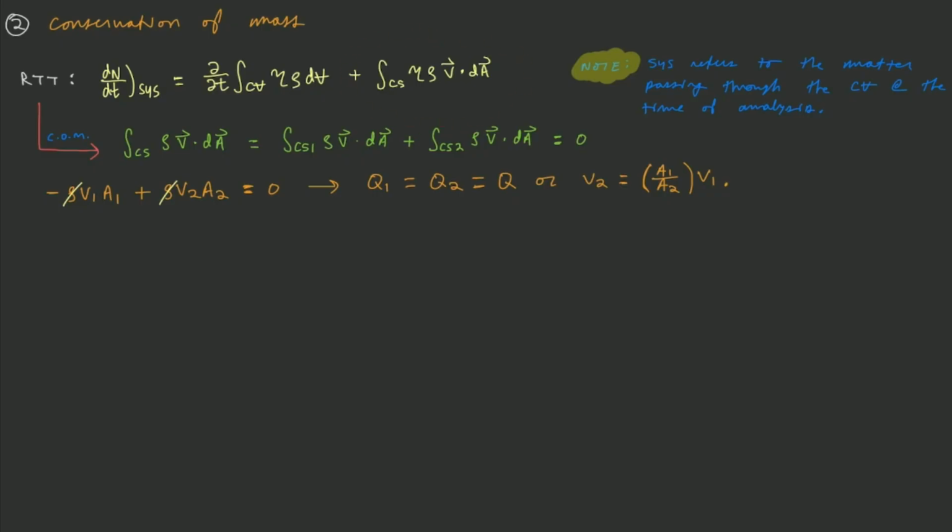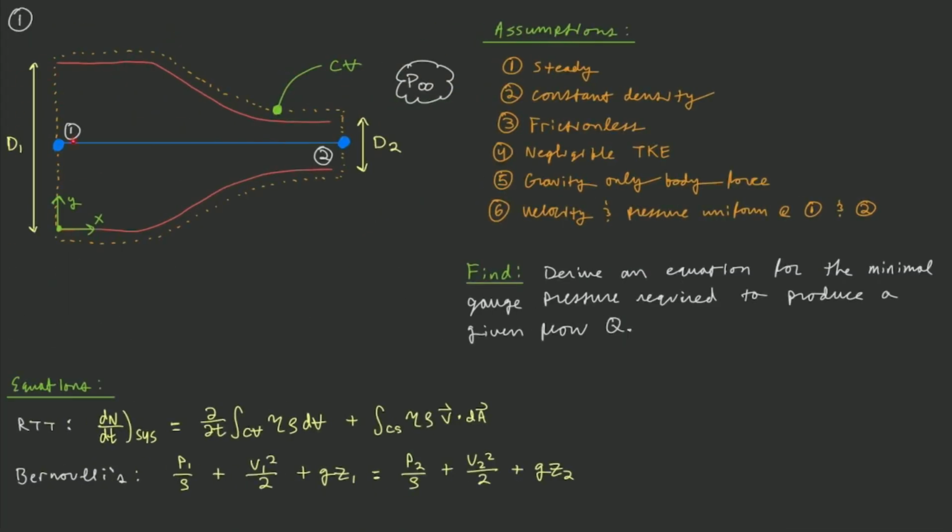This flux term basically says that the net outflux of mass through the control surface has to be equal to 0 in this case. So we have here, through conservation of mass, that the integral over the control surface of rho V dot dA is equal to the integral over control surface 1 of rho V dot dA plus the integral over control surface 2 of rho V dot dA, which is equal to 0. And what this is saying is the mass flux coming in through control surface 1 has to be equal to the mass flux through control surface 2 in magnitude, right? So the net outflux of mass through this control surface has to be equal to 0.